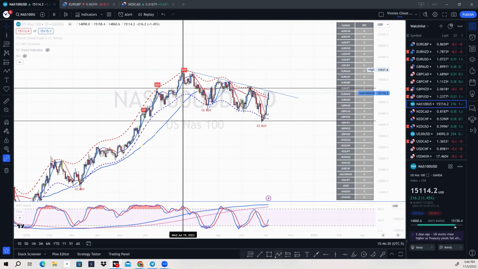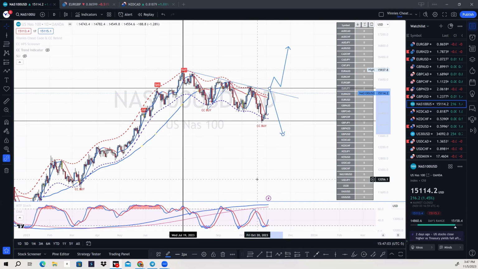But again, if we want to continue with the trend, it is bearish, but I do expect a pullback. My expectation is not for price to break these highs here, and it can. If it breaks these highs, then we'll be looking to go bullish on NAS. But my expectation is for price to reject this area here and continue lower to break this previous low here. But we shall see.